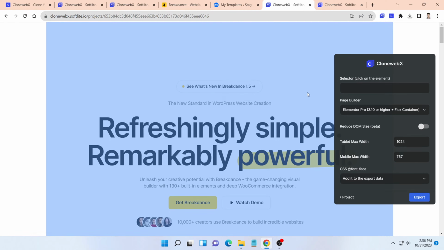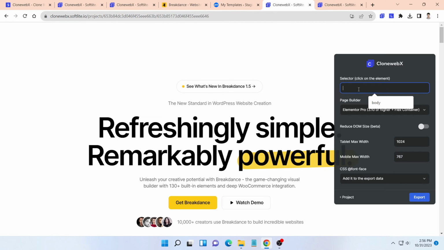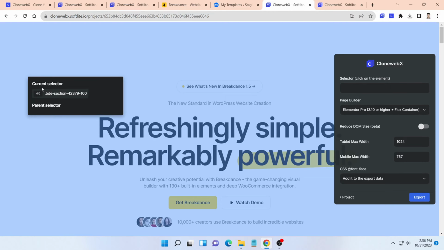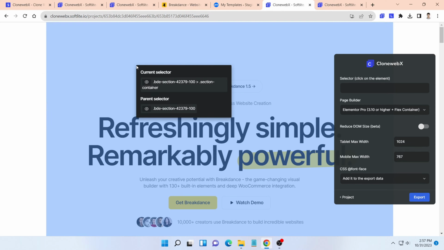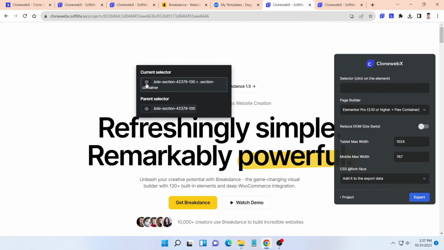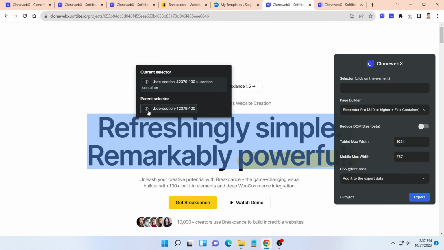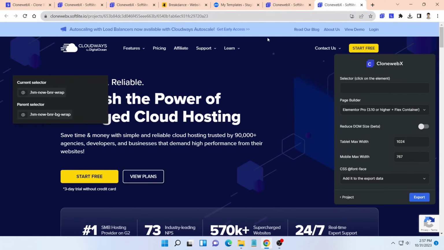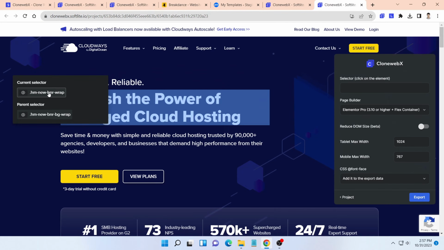We provide a control box to configure parameters, starting with the selector control. Use our selector detector to choose specific elements on the page for cloning. These elements will be highlighted with a blue frame. If you press the eye icon, all elements belonging to the current or parent selector will disappear. For more details, I will test on another site.